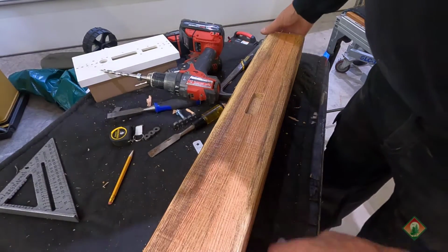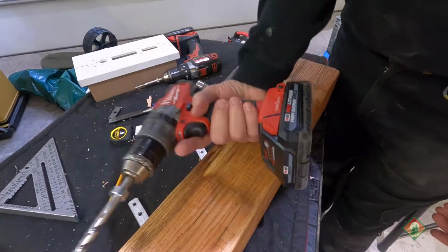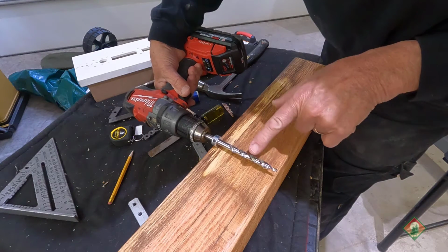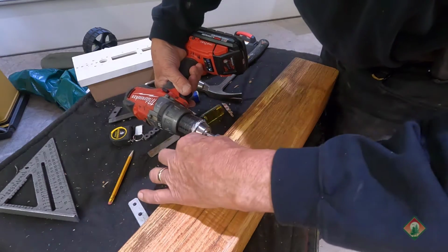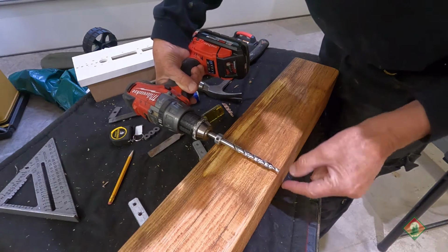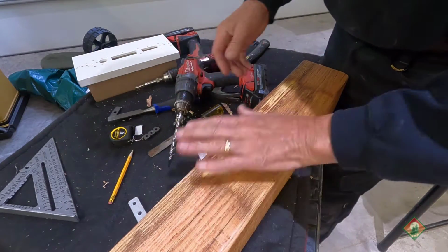Now, if you were in a real pinch, and you don't have a drill press, you can actually do what I'm going to do with a drill press. You could do it with a handheld drill, but I'll do the same process, which is one of the typical 3/8 inch Forstner, or excuse me, Craig bits with the collar. I'm setting the collar. Basically, it's going to go inside that mortise, so it's going to get down that deep, and then this tip is going to come out right through here somewhere, and that way you know you have a straight shot for a bolt that's going to have to go through there and end up at the same spot, right?